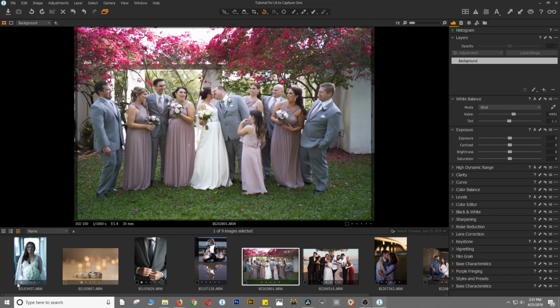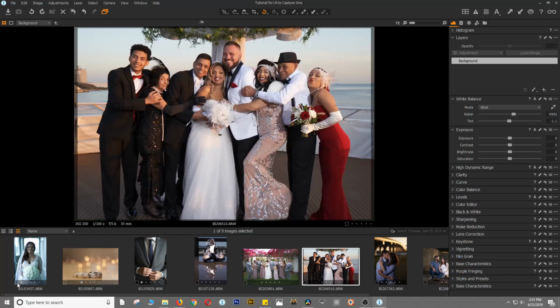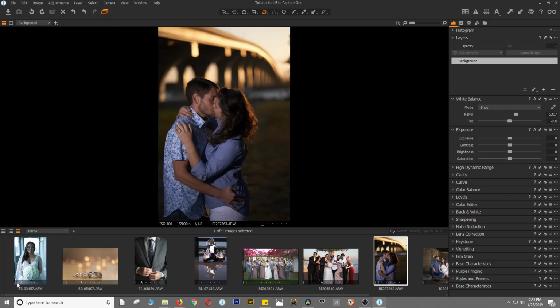Ooh, that's out of focus. We can't give that. Hey, look at that one. That's actually not bad. Mom's eyes are closed, but we can deal with that later. Just for the sake of example, we're going to keep this one. And then we go over here. It's cute. It's nice enough. We can work with that. I can show you something on that one too.